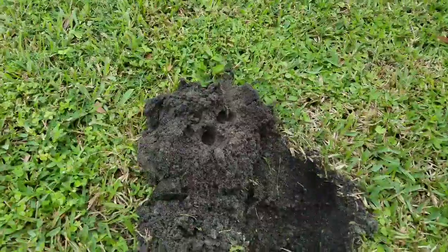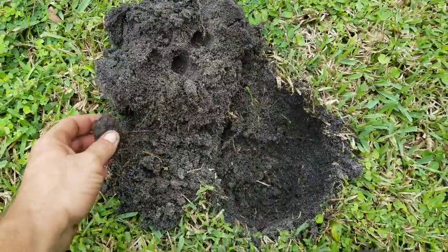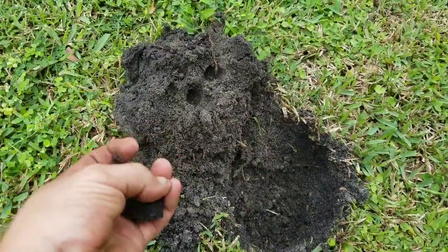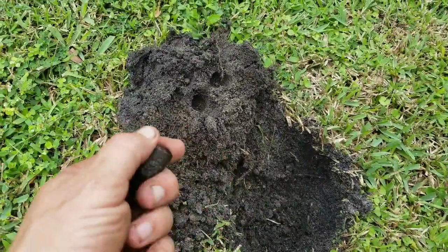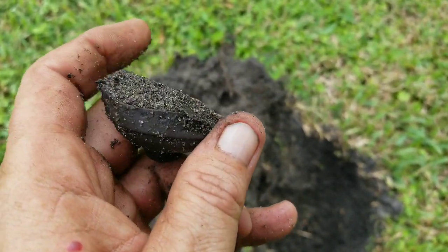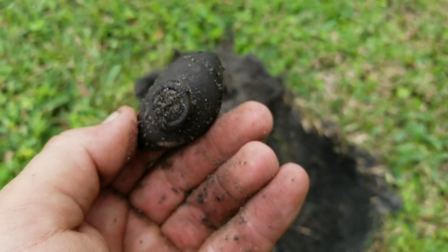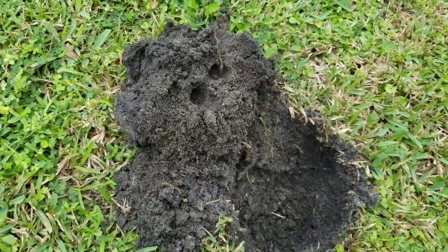Got a great signal here. It's about 3.5, 4 inches down. Odd shaped piece here. Could this be part of a lamp or something similar? Yeah, I do believe this is the base of a lamp piece here. So then the socket where it's screwed in would have been fastened on top of here. Yeah, a little lamp piece. Cool stuff. Alright, throw that one in a pouch. Always happy with stuff like that.